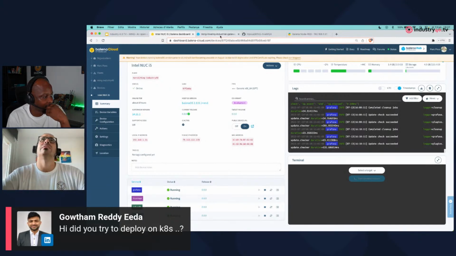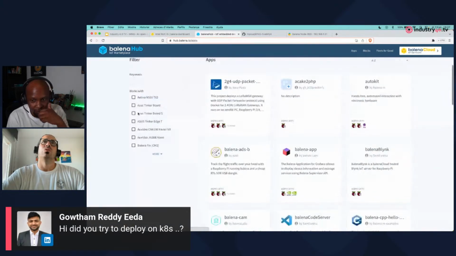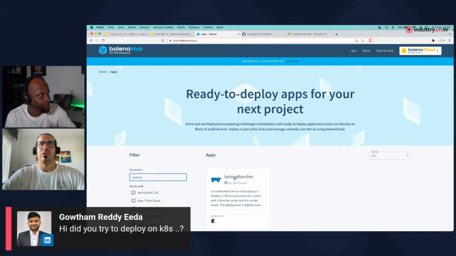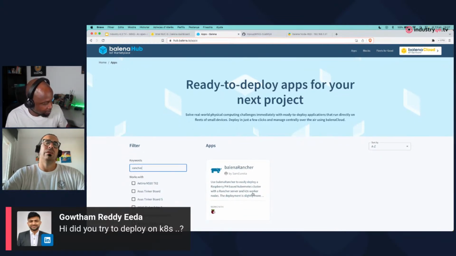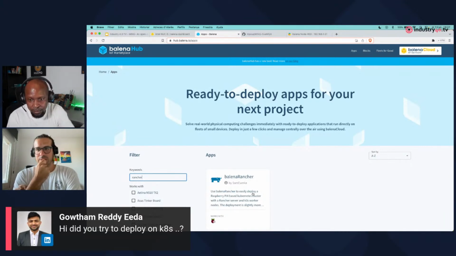Having said that, there are some developers from the community who, if I'm not wrong, made this Balena Rancher application available. So feel free to research that. But at the moment at Balena, we are not compatible with Kubernetes made from Balena itself.